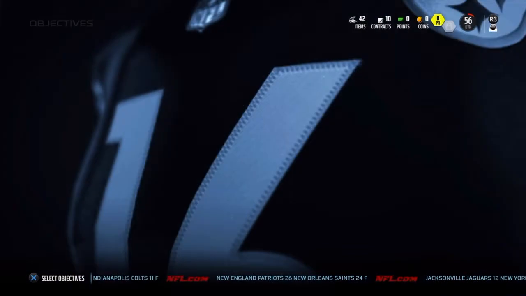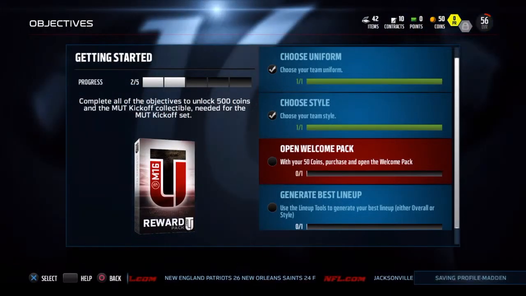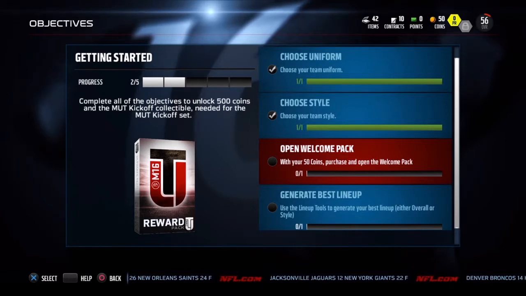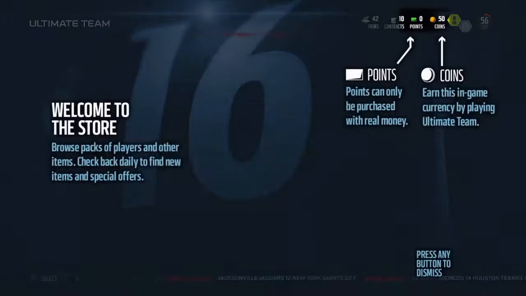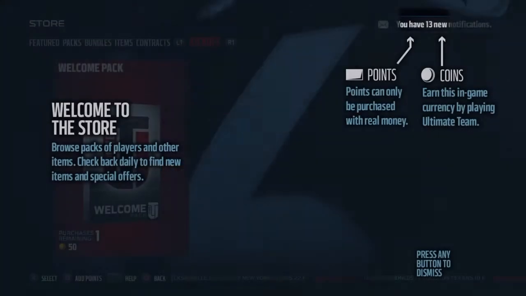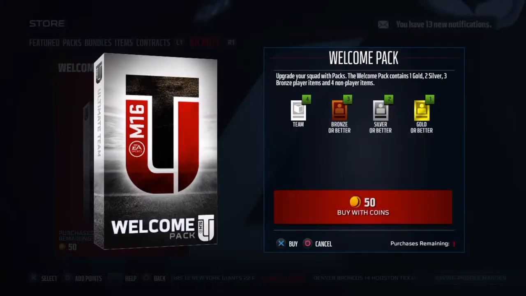Every time you enter Ultimate Team, objectives will give you the tools to collect, upgrade, and dominate in Madden Ultimate Team. Your next step is to redeem the welcome pack from the store. All right, open my welcome pack. Welcome to the store. First pack of the season, boys.